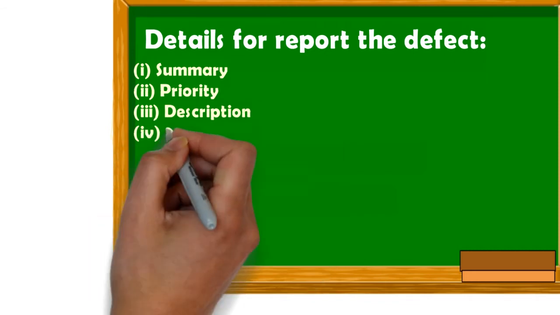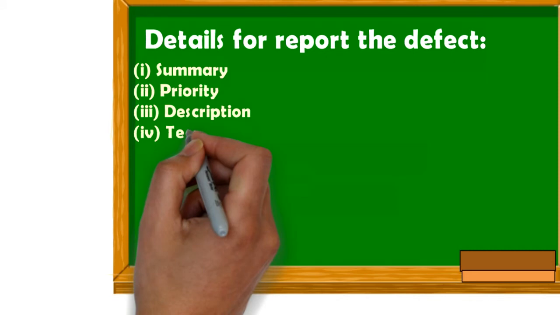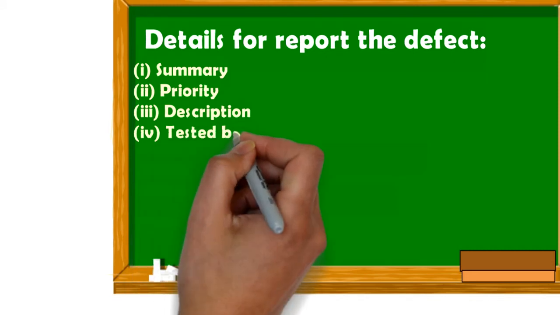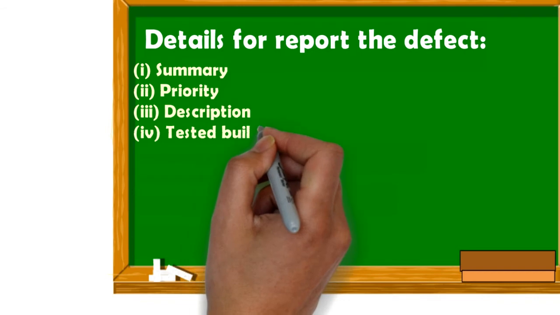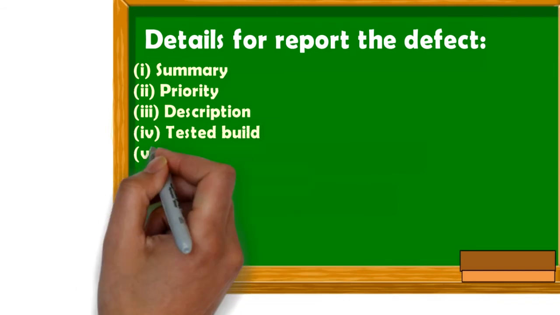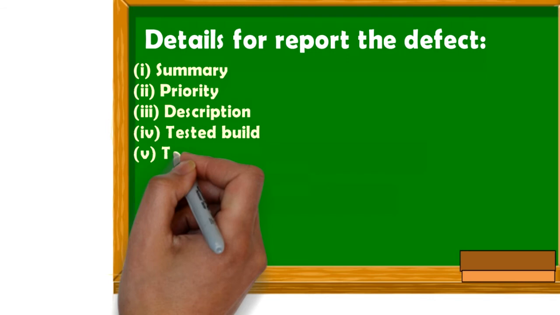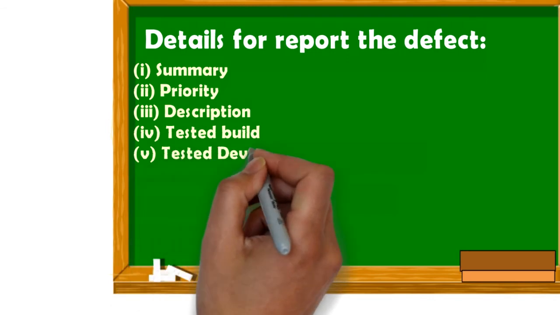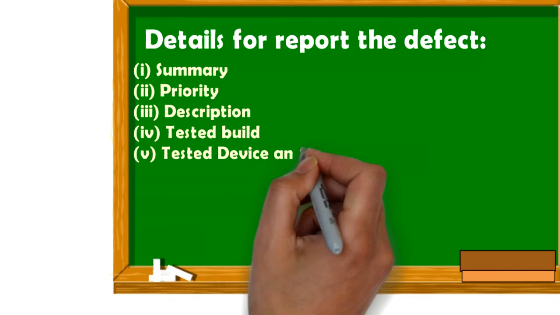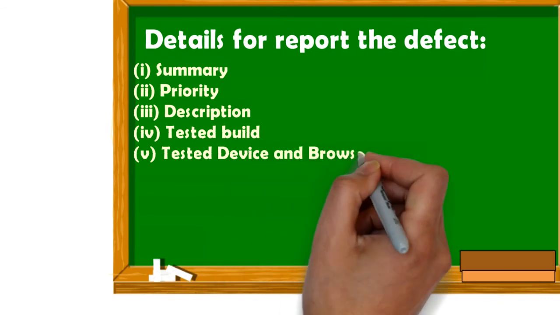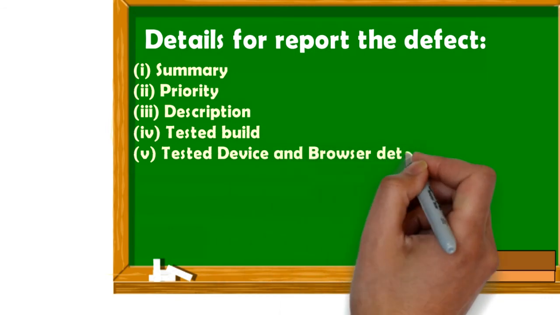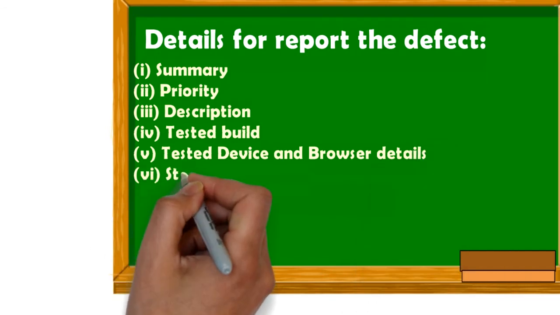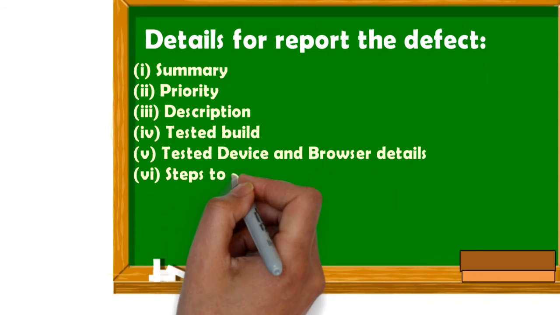While creating an issue, we have to give the mandatory details for the defect. The first one is summary. The summary is a brief statement of the defect. For example, if a button is not clickable on a page, for that issue you can write "the button is not working" or "the button does not work". This is enough for the summary section.